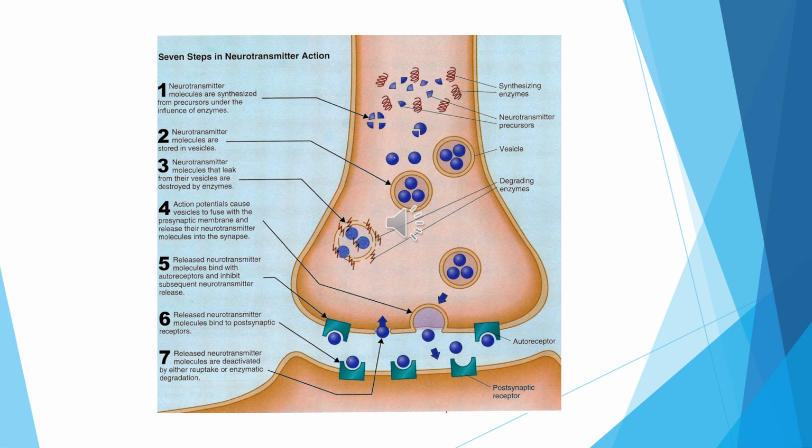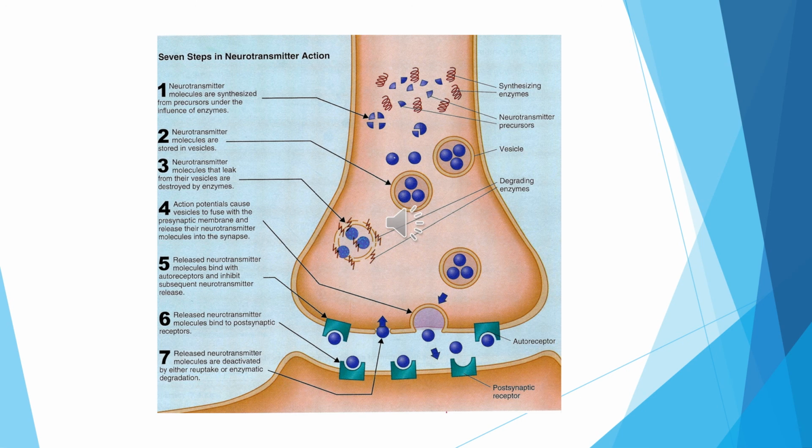Now, in the synaptic cleft, they are going to then bind either to postsynaptic receptors, which are these little cupped green things at the bottom on the next membrane, which is the postsynaptic membrane. They'll either bind there, or you'll notice that on the presynaptic membrane, there are also some of those little cups, and some of the neurotransmitters, the little blue balls, are binding there. That is an autoreceptor, and the autoreceptor's function is to tell the axon, hey, turn on, turn off. We'll be looking at this a lot more.